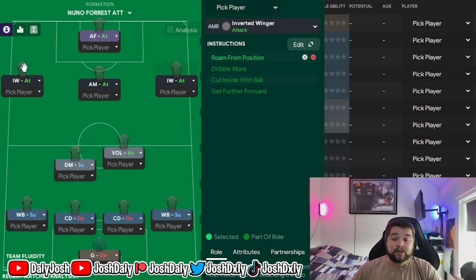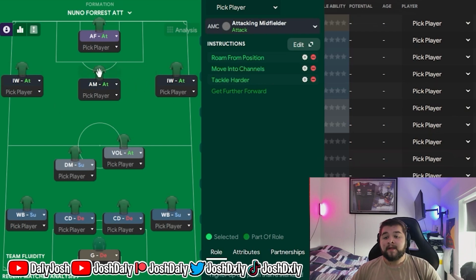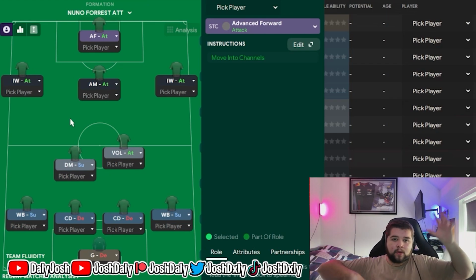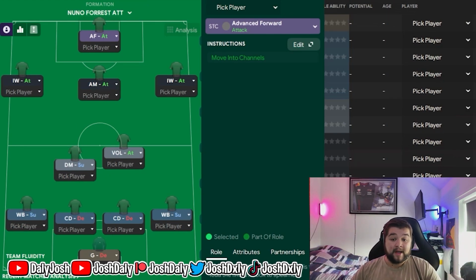Now, the inverted wingers are both now on attack, which of course gives them 3 default instructions. We're going to add one more of a custom instruction, so 4 in total. Both of them are also going to be on roam from position. The AM goes up to attack on roam, move into the channels and tackle harder, and the advanced forward simply remains unchanged. So to be fair, this tactic does offer a lot more going forwards, of course, a lot more risk being taken, but if you are playing as a top team or you're 1-0 down, have all of these loaded in, by the way, into your game, then you can decide when you need to use each variant. It's very simple, and it's a lot easier than pausing, dragging players all over the shop. You can simply click one button at the top and it saves a lot of time.